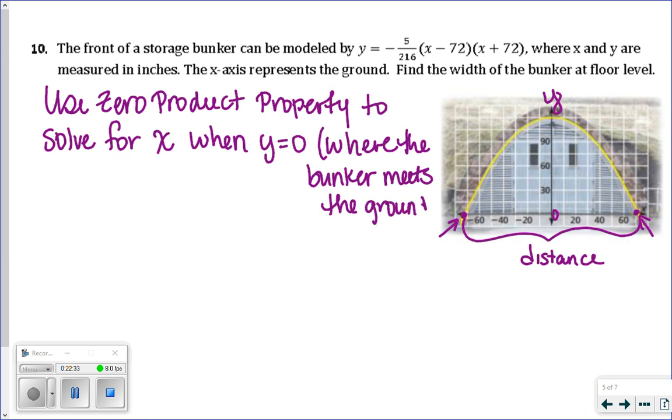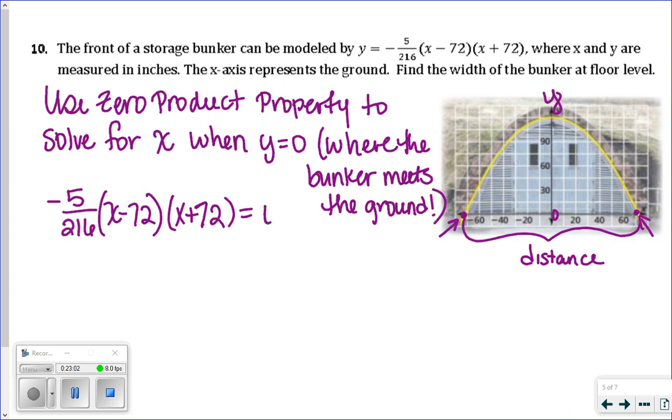There it is. Okay, so that's why. It's at height 0, it's on the floor. And so we can take that lovely equation that looks pretty nasty, but we're going to realize in a moment isn't too bad at all, and set it to y equals 0, because then we'll be on the ground, on the x-axis. Oh, that's not 75, it should be 72. Okay, so if you want to know how wide this is at the ground, or what those x-intercepts are, those solutions, just set it equal to 0. So that's what we're going to do.